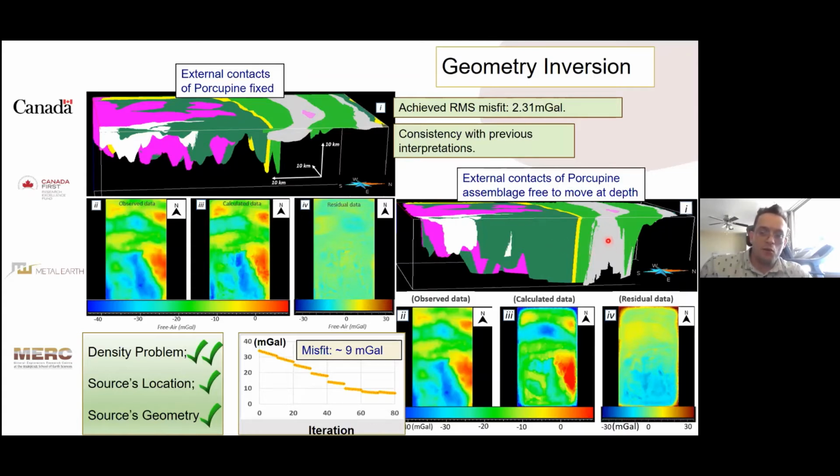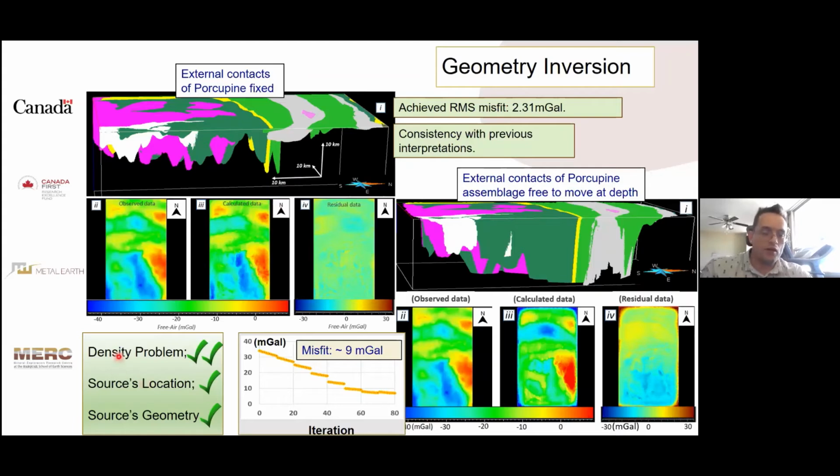And this model does not have as good a misfit as this one, and also it doesn't have consistency with the previous interpretation. So we also have to fix the external contacts of the Porcupine assemblage. We didn't incorporate any other data, okay?